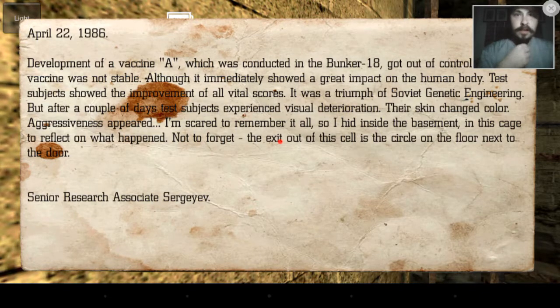April 22nd, 1986. Development of vaccine A was conducted in the Bunker 18. Got out of control. The vaccine was not stable, although it immediately showed a great impact on the human body. Test subjects showed the improvement of all vital scores. It was a triumph of the Soviet genetic engineering, but after a couple of days, test subjects experienced visual deterioration, the skin color changed, aggressiveness appeared. I'm scared to remember it all, so I hid in the basement in this cage to reflect on what happened, not to forget. The exit out of this cell is the circle on the floor next to the door. Senior Research Associate Sergeyev.